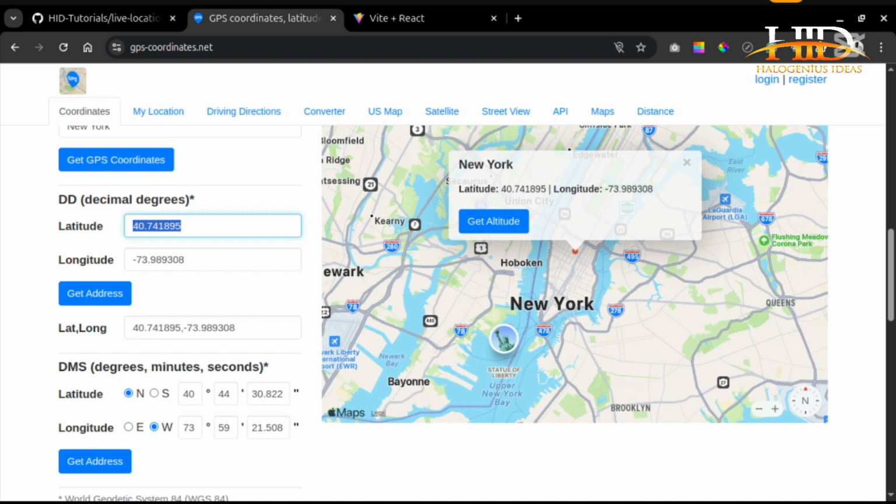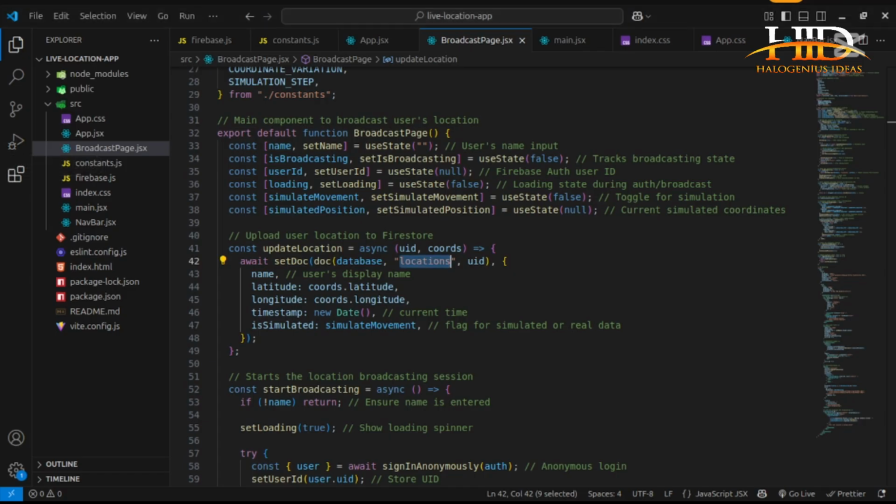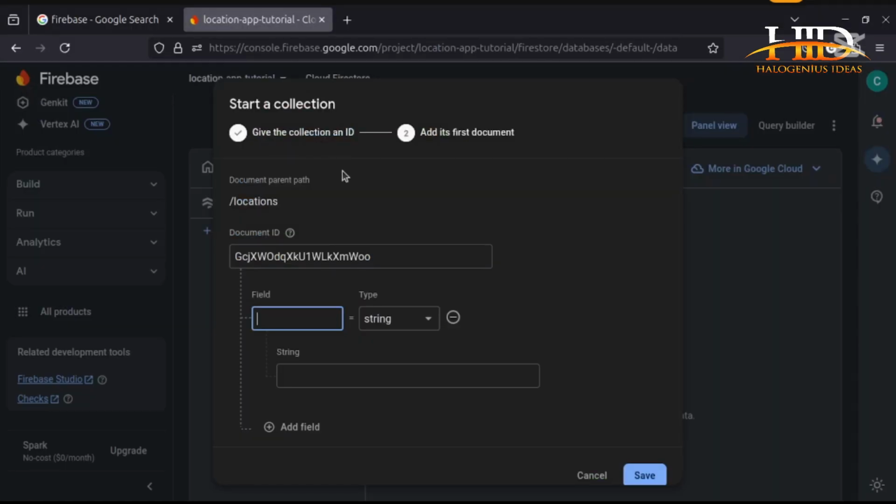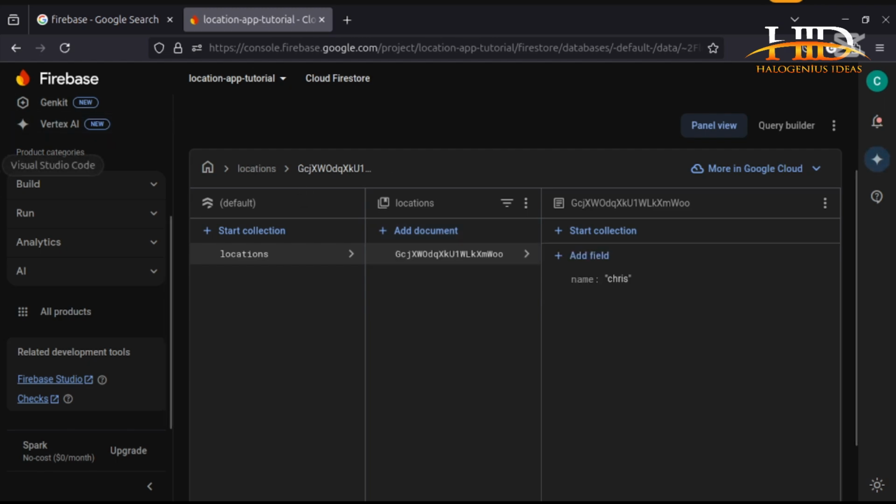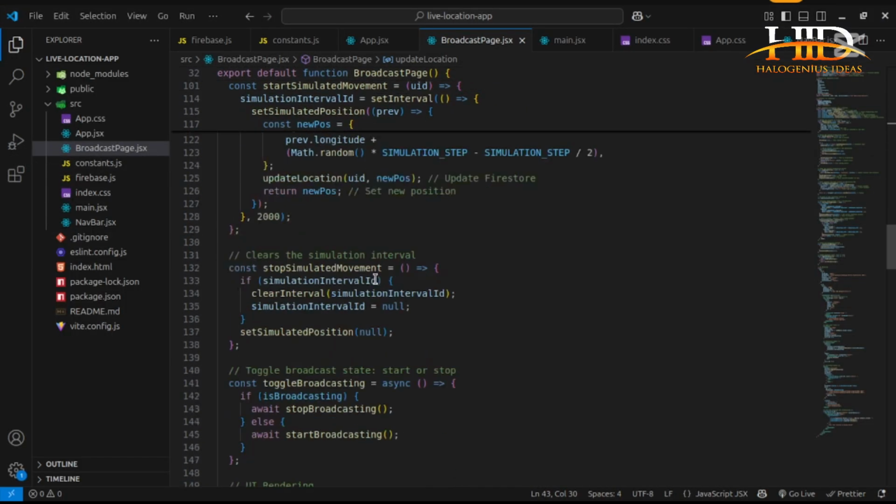Copy. So I'm supposed to have name, latitude, longitude, timestamp, and this other one. Well, let's just move on. So name Chris. I'll delete it later on. So save this.